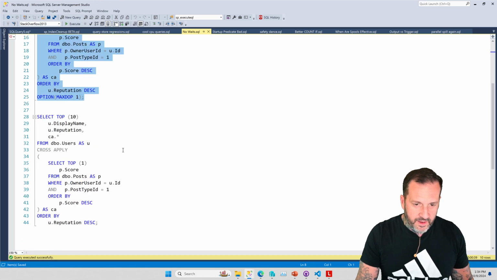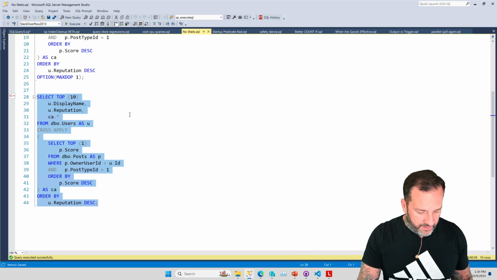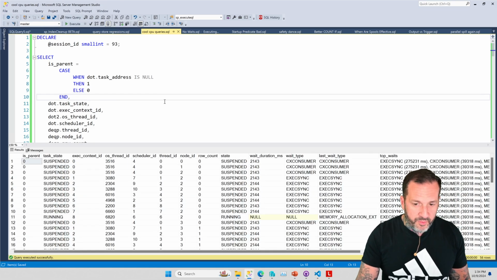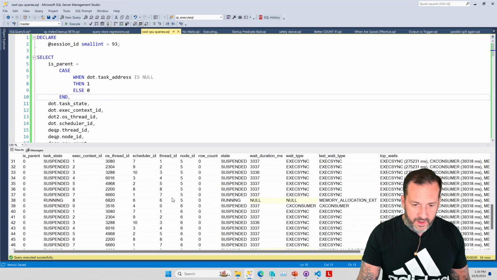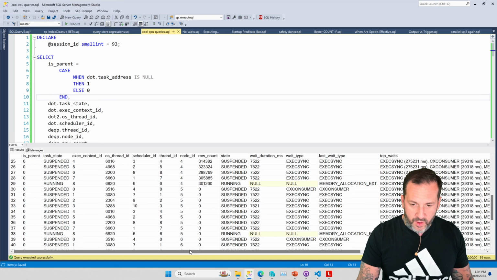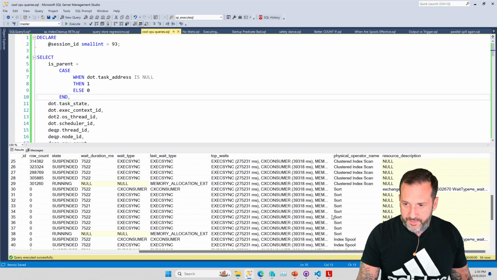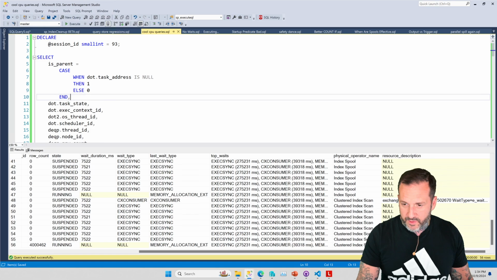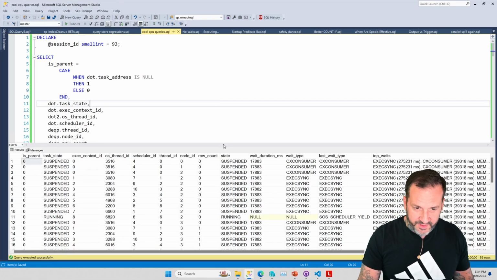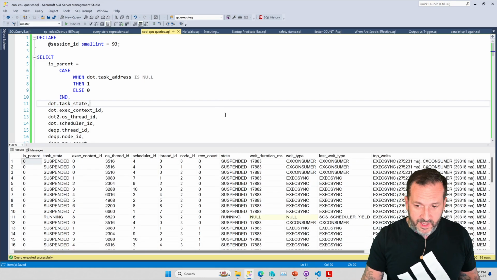So now let's take a look at this query while it runs, because this is where the CPU query thing gets very interesting. So now we have a whole bunch of results for each query operator. If we scroll over here and look, we're going to have this parallel resource description thing, and we're going to have a whole bunch of entries for each operator because we have parallel threads working on them.